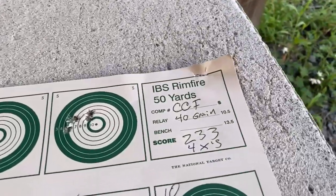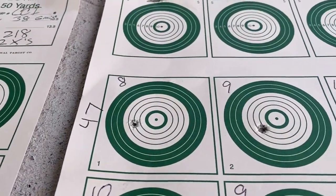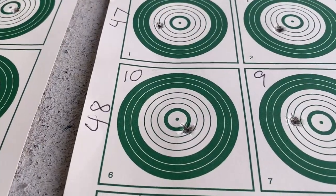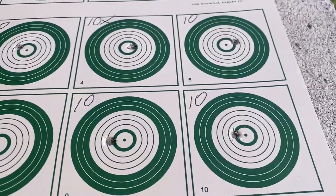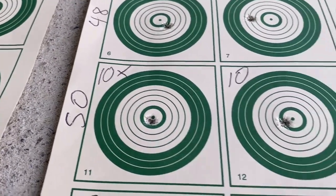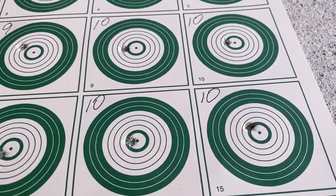And here's my best target yet. I had a 47. I had an 8, 9, 10, 10X, 10. Then another 48 with a 10, 9, 9, 10, 10. Then here's my perfect row. I've never had a perfect row, but I got a 10X, 10, 10, 10, 10.